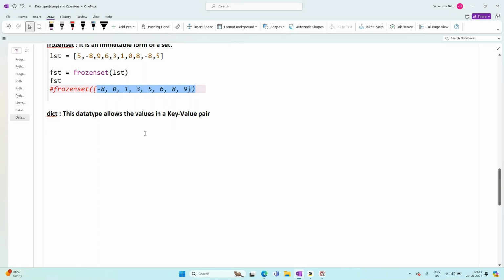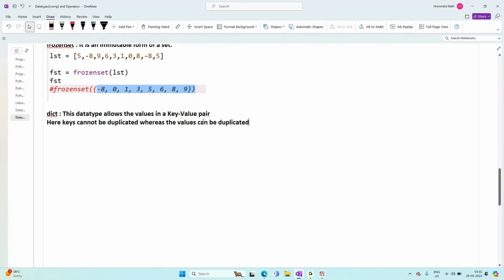So here, keys cannot be duplicated, whereas the values can be duplicated.